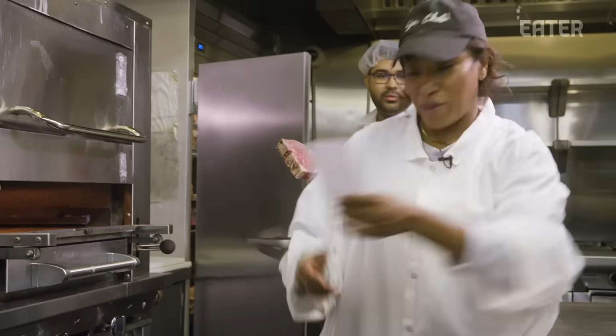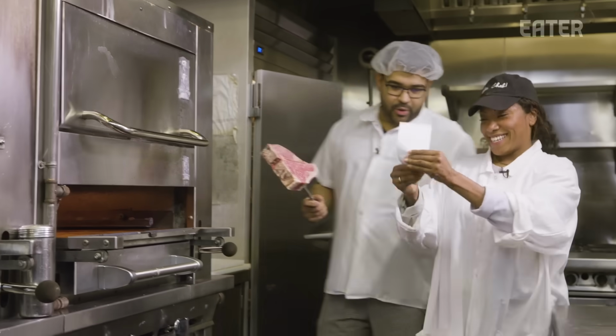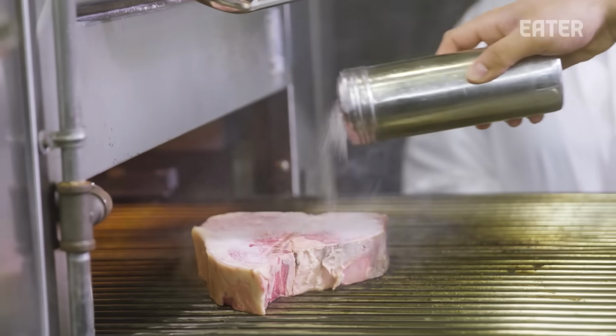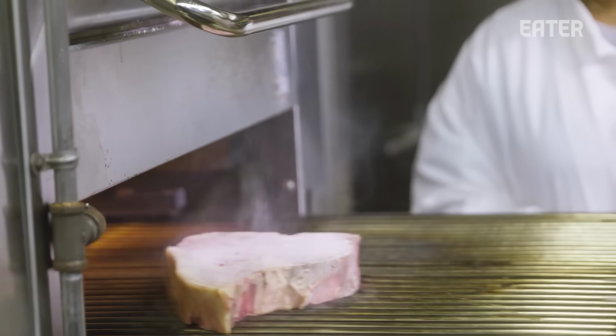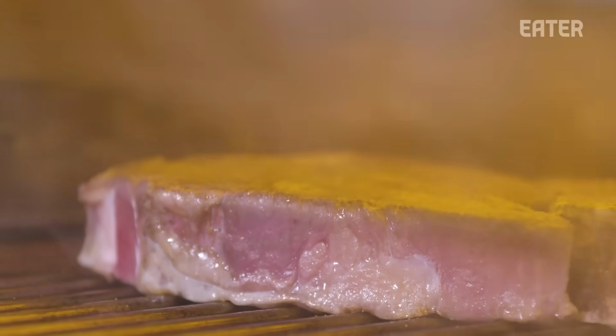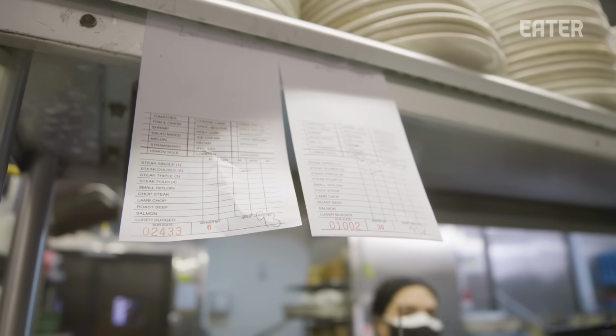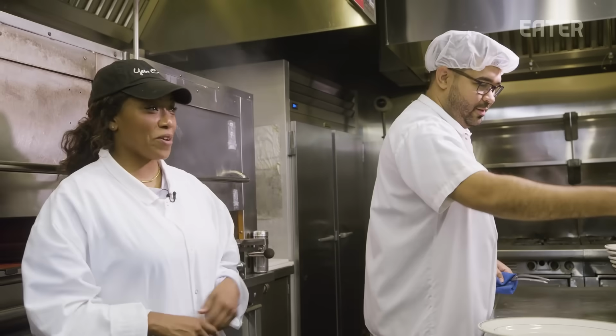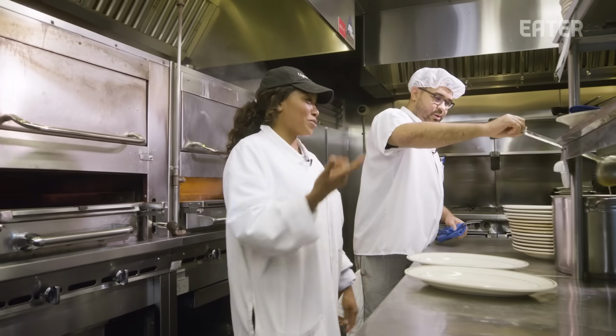Okay, Chef Logan, so we have our first order of the day. Yeah, it's a porterhouse, a steak for 2 people. It's just simple seasoning with salt, nothing else on it. Beautiful. Natural flavor. It's 12:05 right now, and we already have 2 double porterhouses, right? Yeah, steak for 2. We already have 2 steaks for 2. These guys know how to eat right out there.